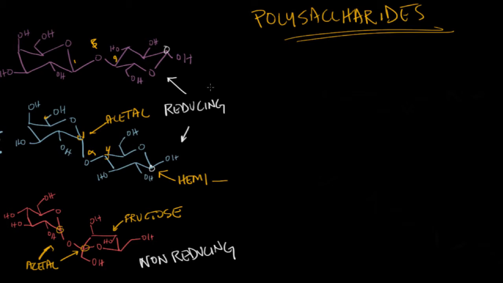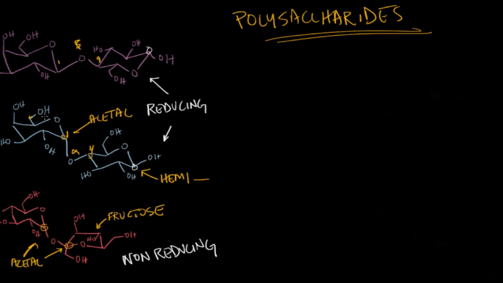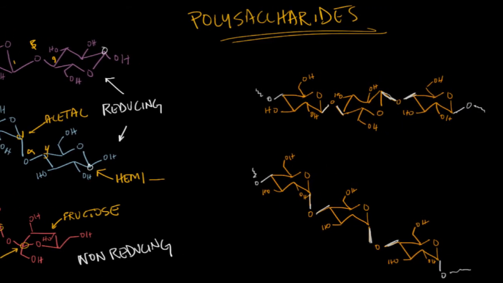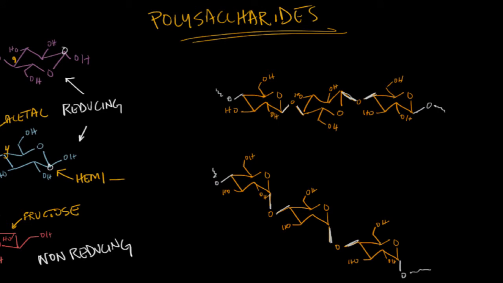So I've kind of pre-drawn in another drawing here. Let me make a little bit more room for it. And that's what I've shown here. I've shown just kind of the addition, a couple additions of extra carbohydrates onto disaccharides. So both of these have 3 carbohydrates, and you could keep going, but that's what makes them polysaccharides. So this first one that I drew in is a polysaccharide called cellulose.